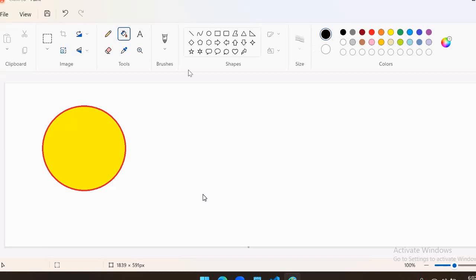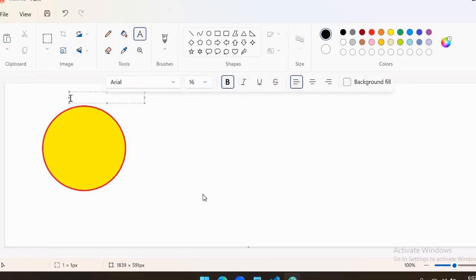This object is a ball. And this ball has a width of some 200 pixels, height of some 100 pixels, border red, fill yellow. Like this we have.